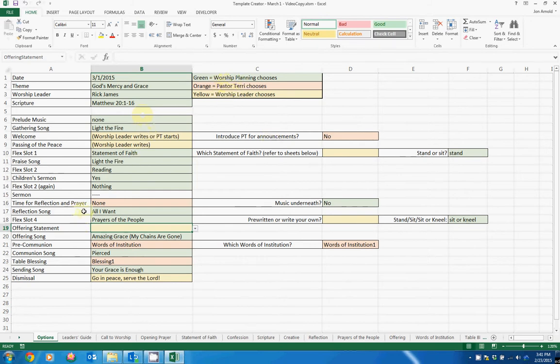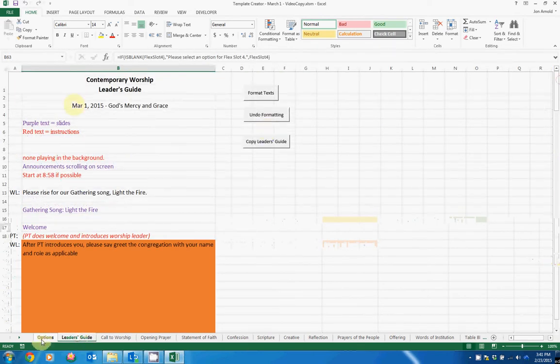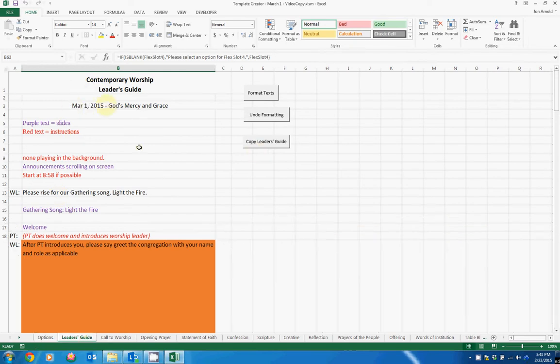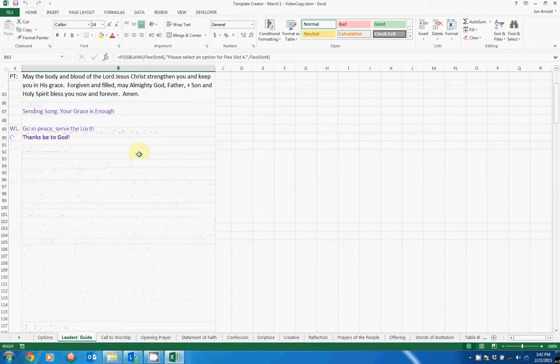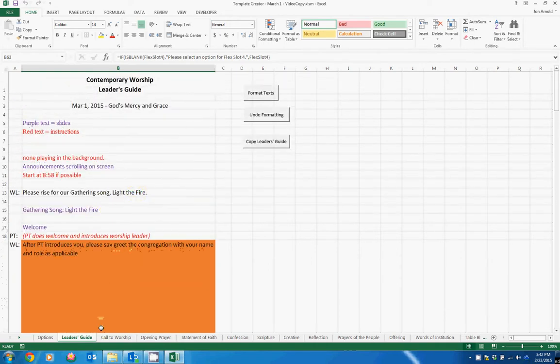The second area is the Leader's Guide itself, which grabs options from that options page and then pulls in content based on those to create a complete Leader's Guide. The third area is all the content.